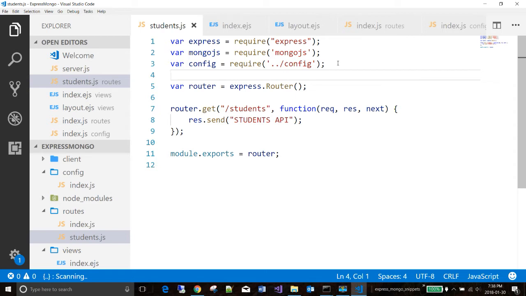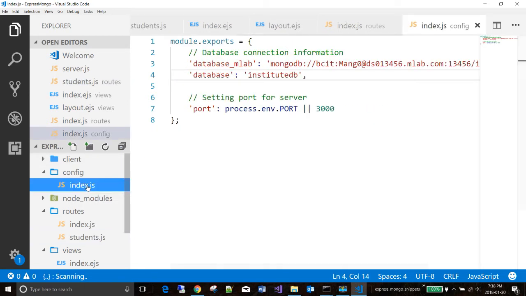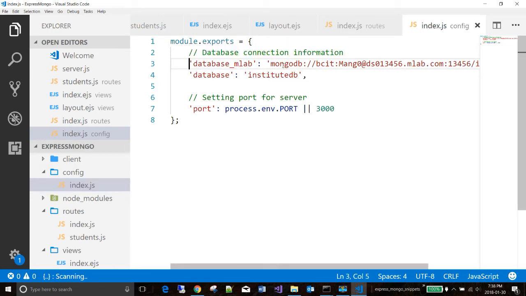The next step is, if you go to this config index.js, this is where I want to connect to a database. So let me make a small change. Let me start off by connecting to the remote database and sort of put the word ignore here so that it's not used.